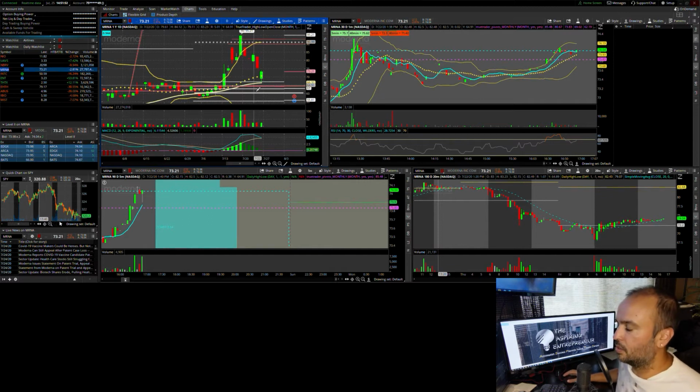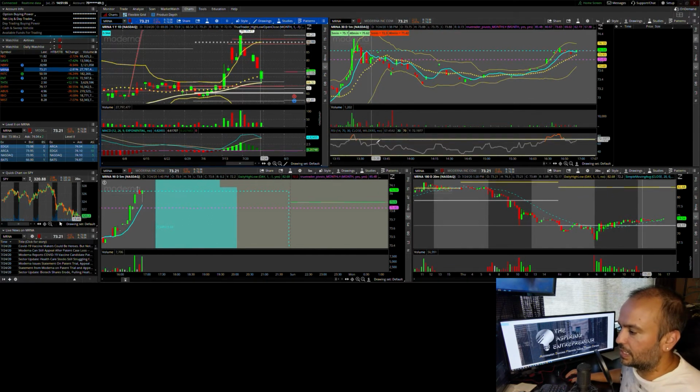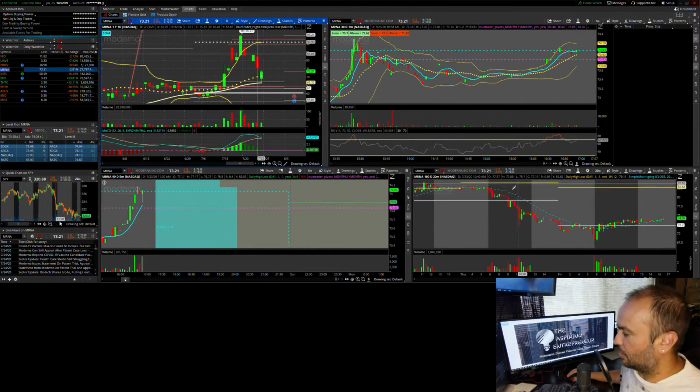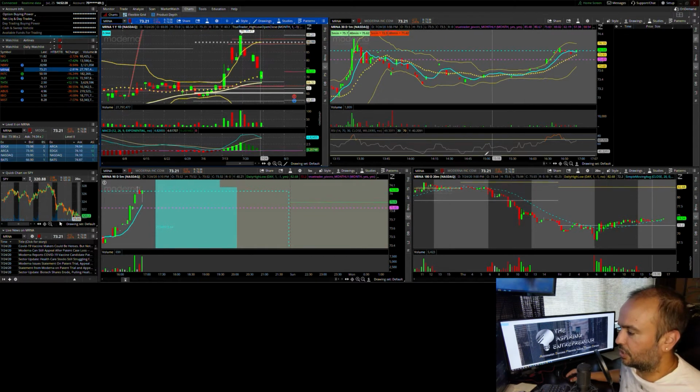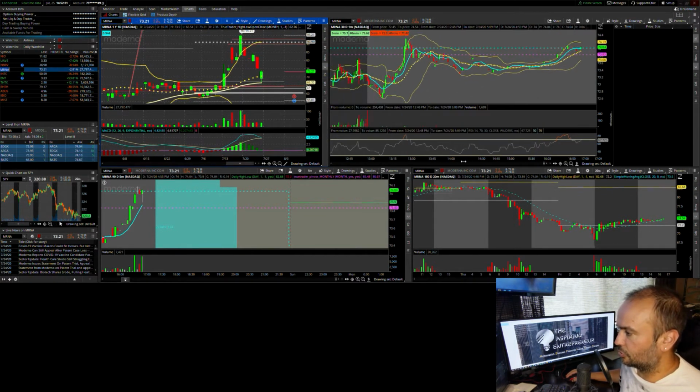And what we do in trading is we use these technical indicators, different ones, whether it's what we call the RSI, the Bollinger Bands, which are these yellow bands here, or the pivot points, which you can see are these dashed lines. I do use pivots. On this chart here, you can see the yellow and white lines represent the lows and the highs of a specific day. And then you can also see that I have another line here that represents a simple moving average. There are honestly hundreds of thousands of indicators that people use. There are a couple that I'd like to share today that I think could be really beneficial to your trading.